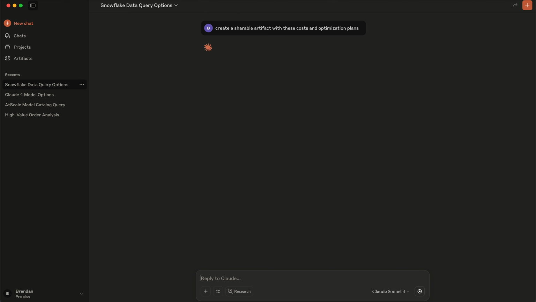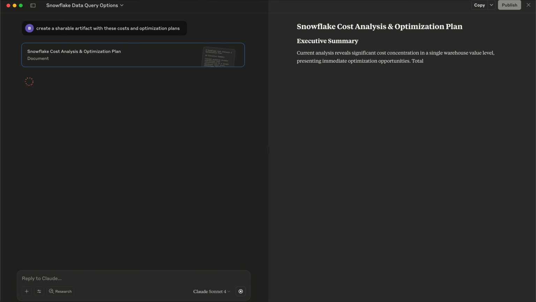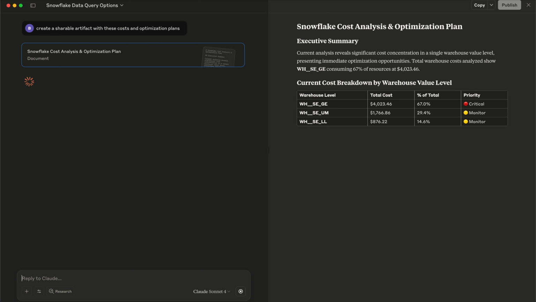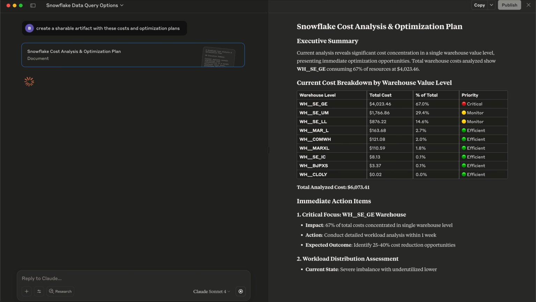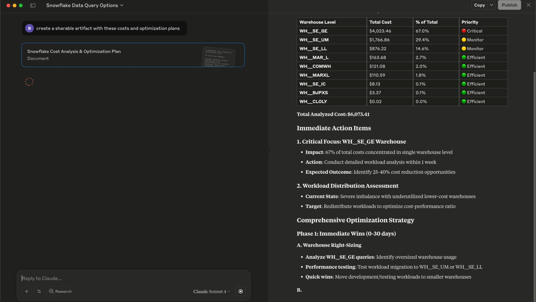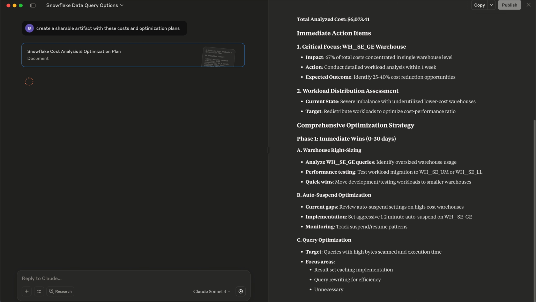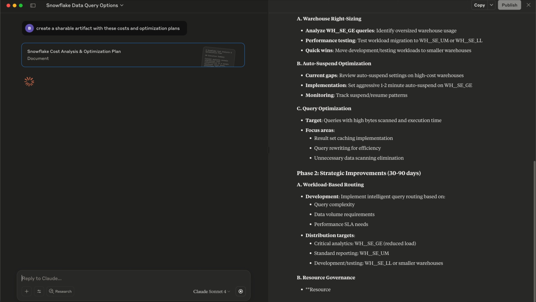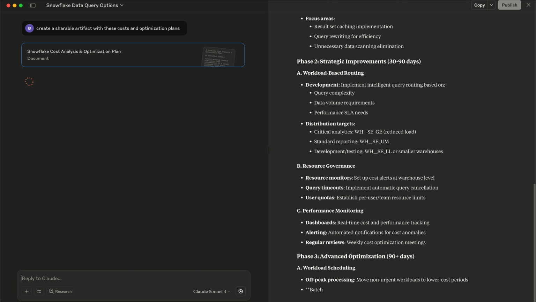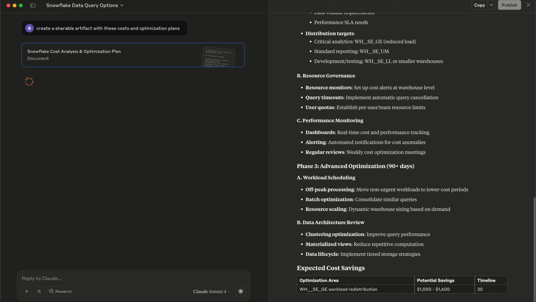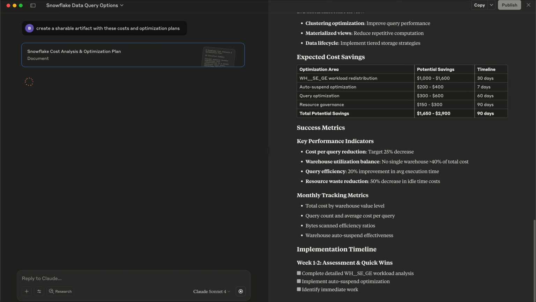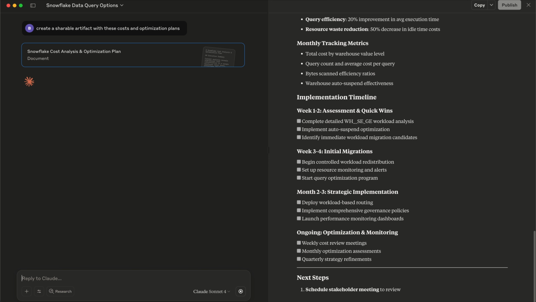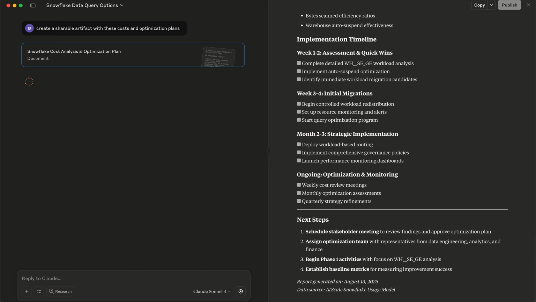So now again, I'm going to leverage the tools benefits, and we're going to now build something that I can use, I can share, I can view, I can pass around. So this is really that next level, that next phase of business intelligence and analytics, is using this as an intelligent conversation around the data where I can get some action items, I can get some plans, I can share it in a way that works for my enterprise and my company, and leverage this to now have a plan to move forward with. I can do this with, again, this is my cost model for Snowflake, but you can imagine this could be any model data that you have inside your organization.